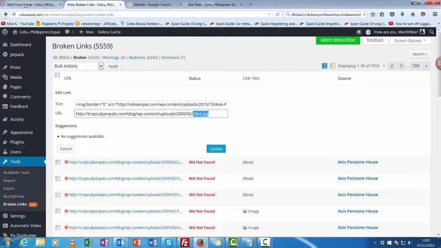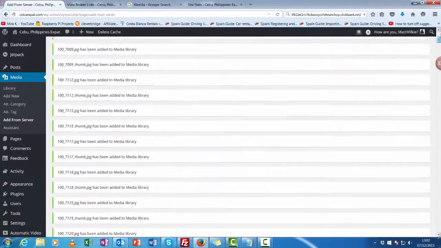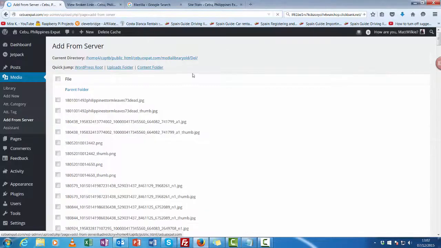So the first thing I need is the broken link detector, which you can just download as a plugin. Go and do it yourself. It's not hard to find, just type broken links detector and it will find it for you. Next thing is Add From Server. This is another piece of software. Just type add from server. Very simple to use. I'll show you how to use this one because we're actually going to be using this ourselves. I'll just renew that up here.